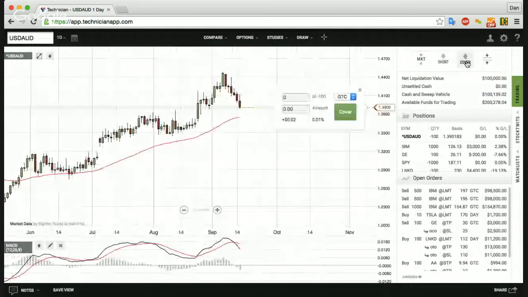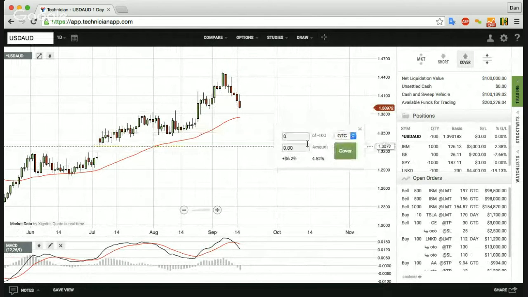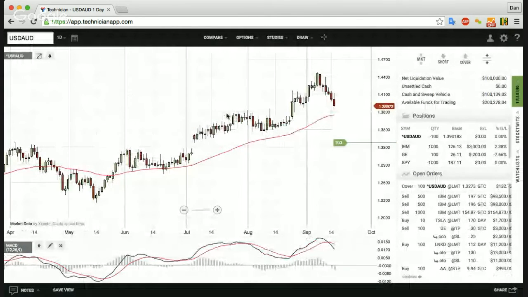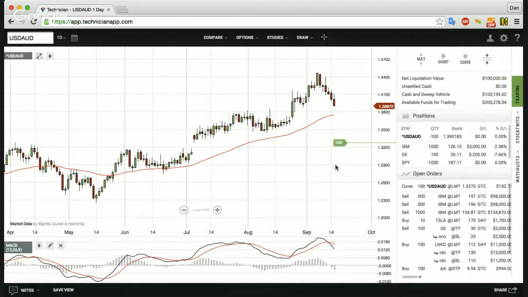So you'll see things are just slightly different. Again, now I'm short 100 shares, and I want to go ahead and cover that. So now I want to cover my 100 shares down here. So you'll get to see how it works with any sort of asset just in the trade environment. We can see all of our orders down here, where we've got the US to the Aussie, and then we've got our equities down below.